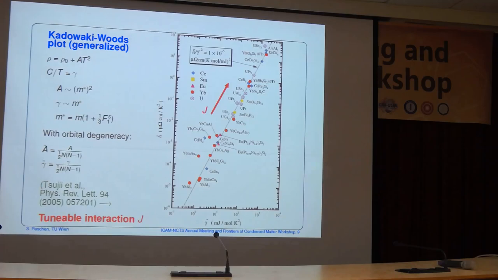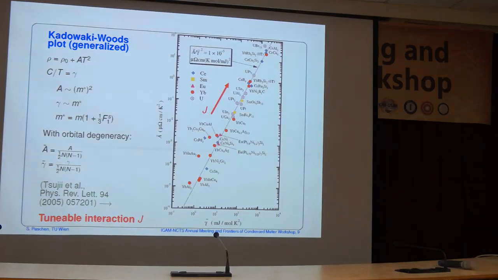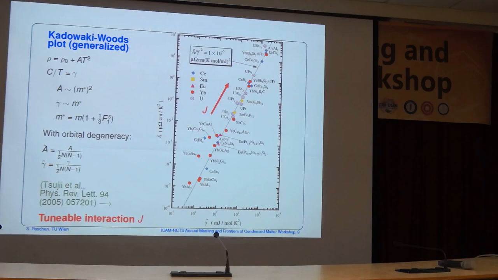Heavy fermions are understood, but to really understand them you need more than just seeing Fermi liquid behavior and doing zoology by comparing compounds. What really helps is taking a single material and tuning it by external tuning parameters. For instance, one material — CeRu₂Si₂ — shows up on this plot twice, once at zero tesla and once at six tesla, so a single material can apparently be driven along this line and be heavier or lighter as a Fermi liquid.